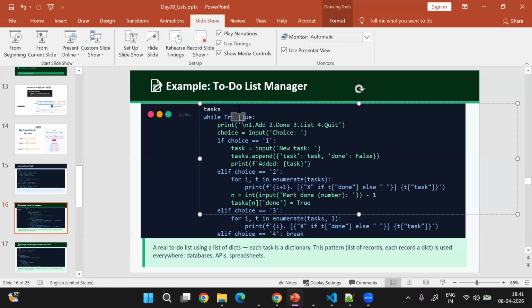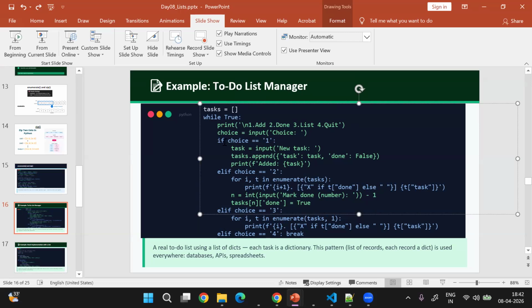Task equal to an empty list, your paper is blank now. Now, while True, till the condition is true, this is going to ask you, print. So this one you already know, right? Add, done, 3, list, everything is given. Your choice, like choice means if you are giving number 1, then that will be assigned to this variable choice.